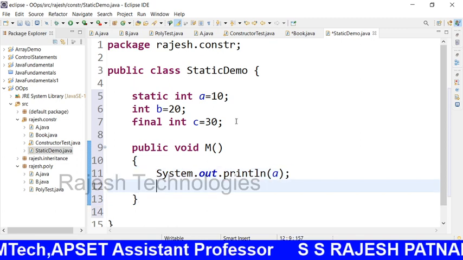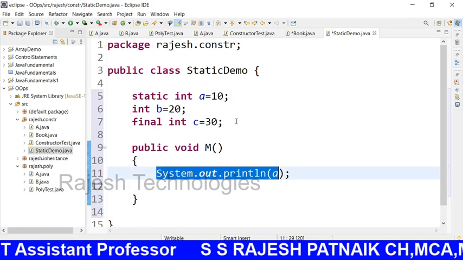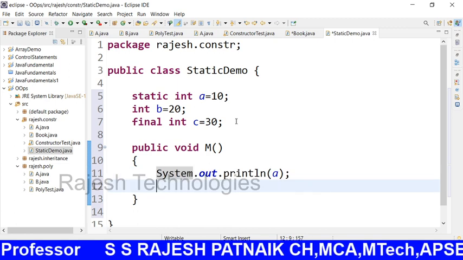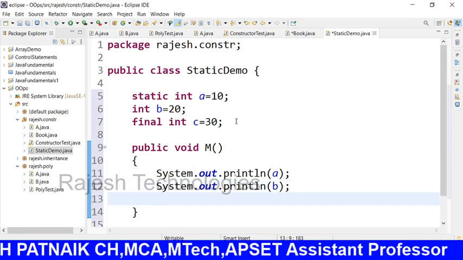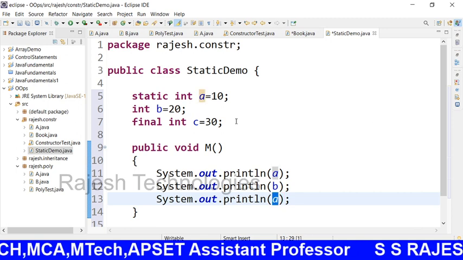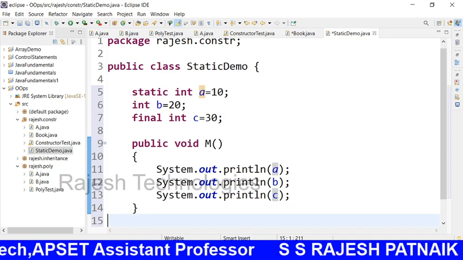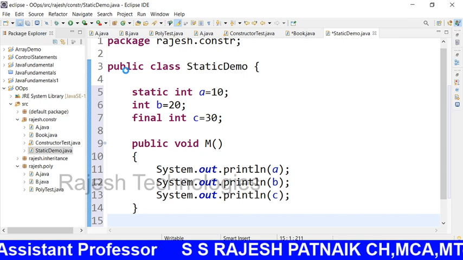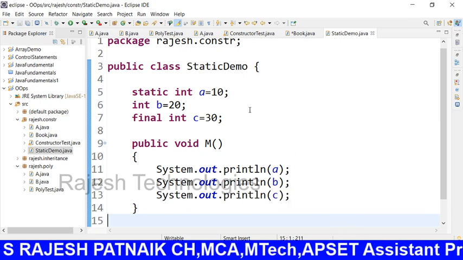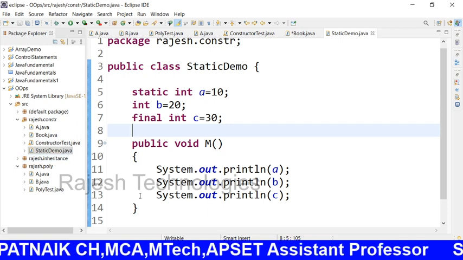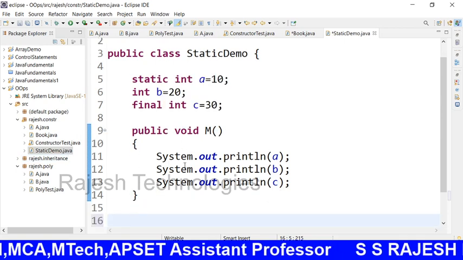A, I'm going to display. B also I want to display here. C also I will display here. Is it okay now, students? Yes. Okay.